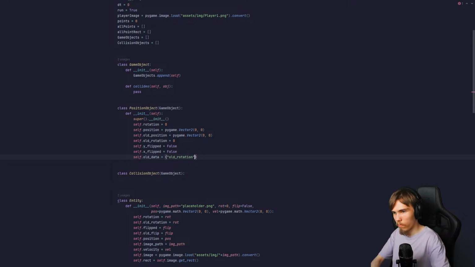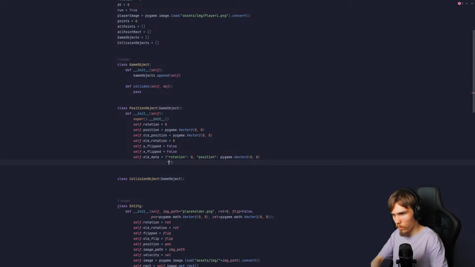Actually, we don't need to have old in here, we can just have rotation 0, position, y flipped, x flipped false. Do we need something else?